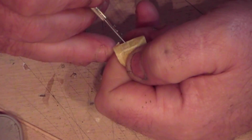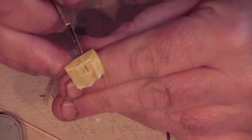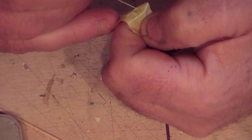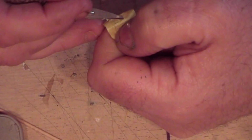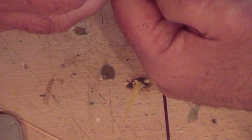There we go. That's it. No, I didn't get that quite cut through there, so I'll do another one along there, another one along there, and we should be able to. Nope. This is one of the rare occasions I'll have to go back the other way. It's the last corner bit.